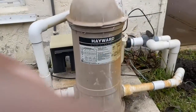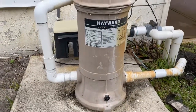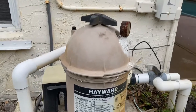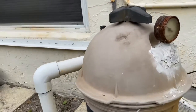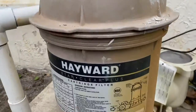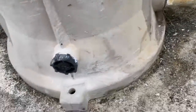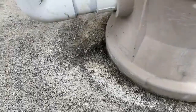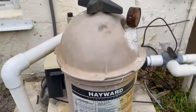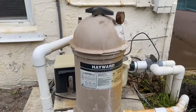Okay, I'm gonna change out this filter here. All right, it's had a crack at the top. Somebody repaired it. It doesn't look great. It's leaking down here and at this valve. So we had water in there. And I'm gonna show you how to replace this.